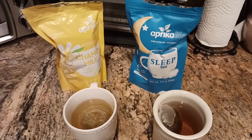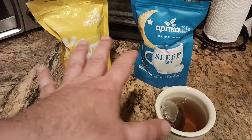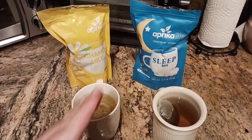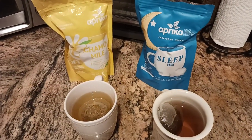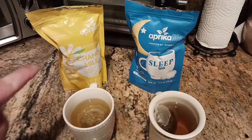They also make other versions — there's a focus one, I believe, and a peppermint-only one, among lots of different teas to choose from from Aprica Life. I love this company in terms of best bang for the buck — highest quality I can find at the lowest possible prices, and I pass that information on to you.